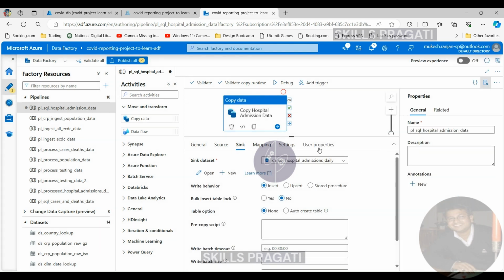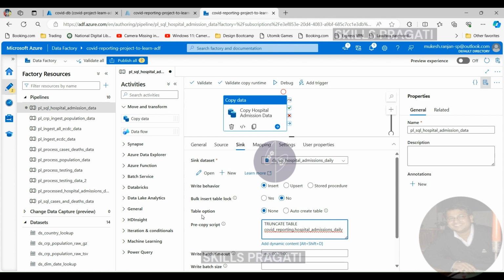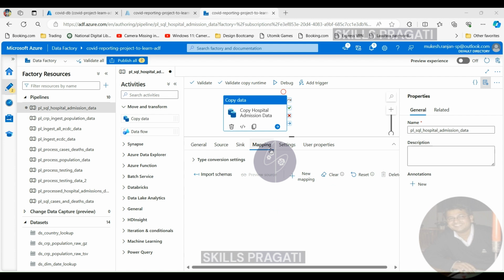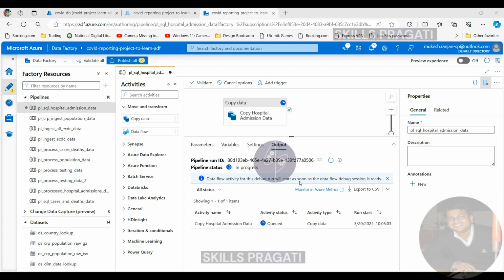So that's created the sink for us, and we want to truncate the table before we load it, so that we are not putting in any duplicate records. And I'm going to pick the table name from the other tab. Okay, so let's put the table name there and you can leave the rest as they are. And there is no mapping we need to do here either because our source and target are in the same structure. And with that, we've finished the copy data activity and the pipeline itself is now complete. So let's click on debug and run it and see whether we can copy the data from the data lake to SQL.